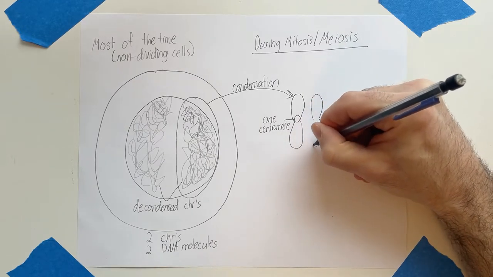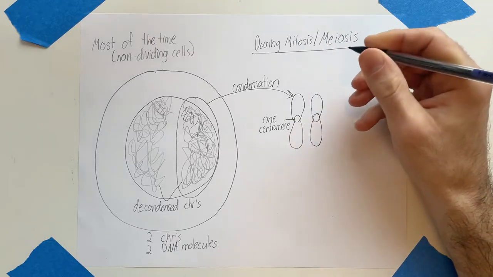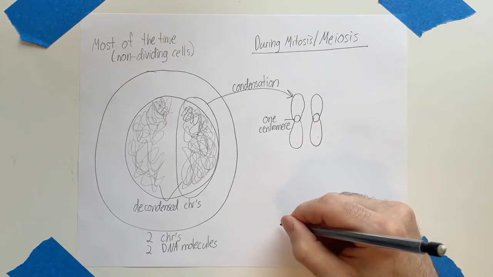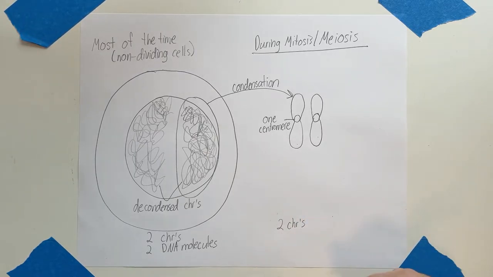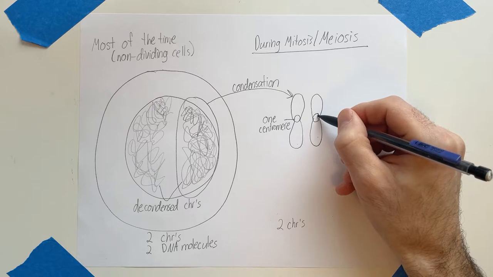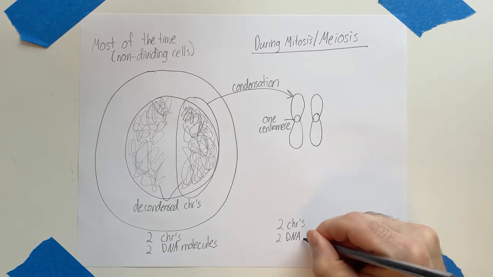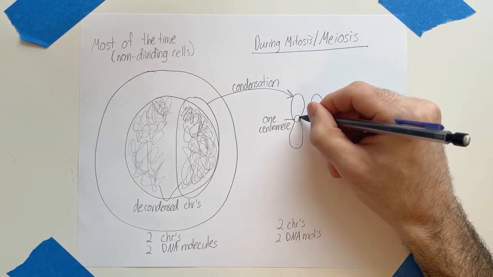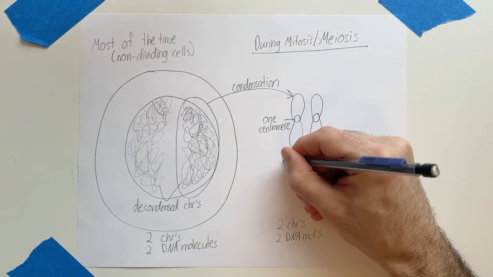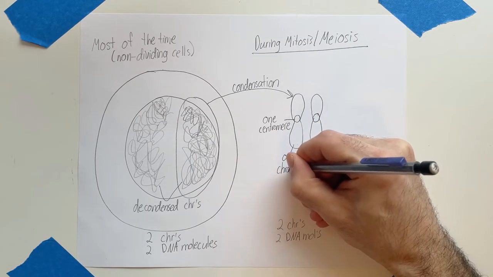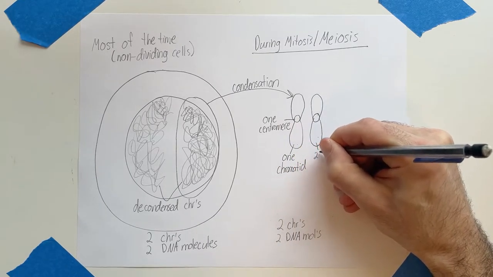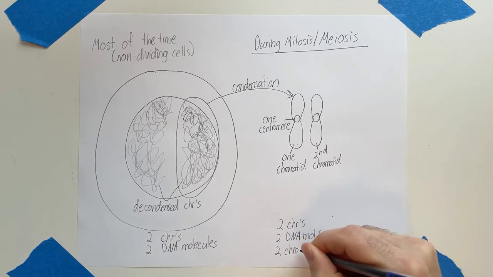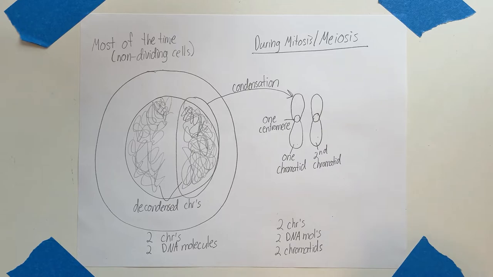Let's write in the other chromosome as well. So this is one chromosome. And this is another chromosome. So here in this picture, we have two chromosomes. And these two chromosomes are still two separate DNA molecules. And they always will be. Okay. Now, once chromosomes condense from a decondensed form into a condensed form, they are now known as chromatids. So this is one chromatid. And this is a second chromatid. So we see two chromatids in this picture.